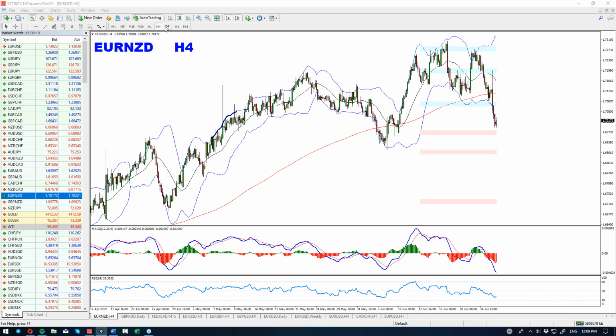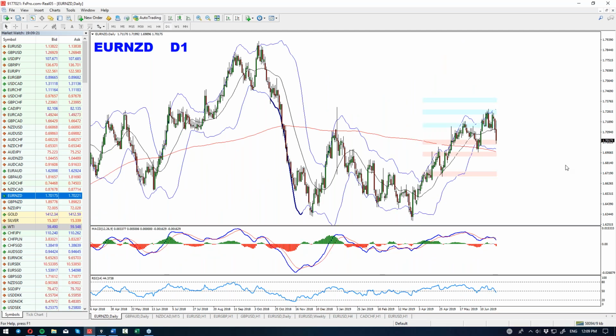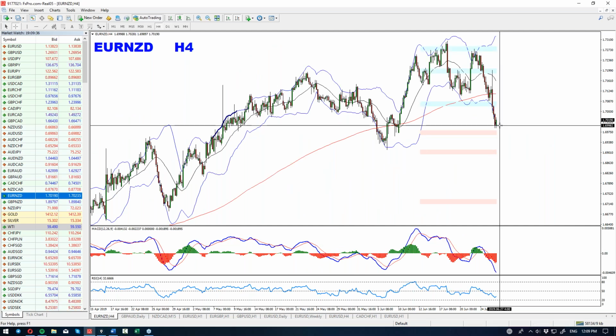What's next with this pair? I still believe we are going lower. This is a triple cycle or double in any other case. So we want to see here some sort of movement or in 2 waves. I still think there is room to go further, and I believe any retraces are still for a sell.